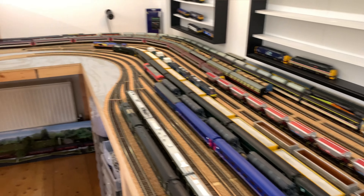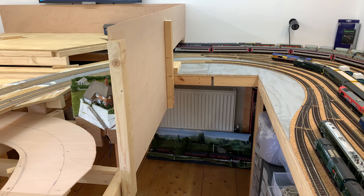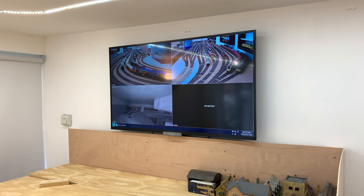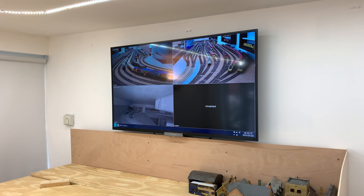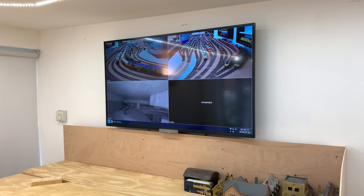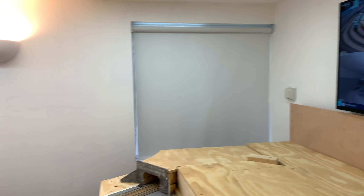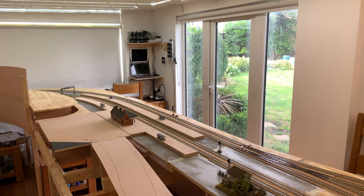There's a break in the gap scene here still because I can't see what's going on. Last week I installed some cameras, which is a work in progress — still a few more bits that I need to do. But from that side of the room you can see most of the fiddle yard. I might install another four cameras as well, just to get close up to it. This is the view from the middle of the room, where you can see the area I sit in and run the layout from.